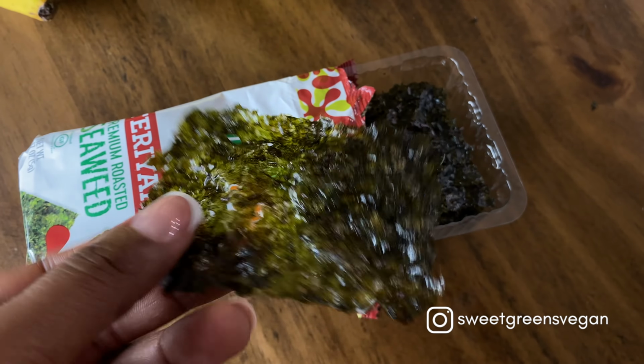Setting some of this aside because I want to get a really good photo tomorrow for my blog and my Instagram account. So I'm gonna set some aside because I'm gonna go ahead and mix in all the noodles with the rest of this pasta, but I need a good amount for the photos. I think that's good right there.